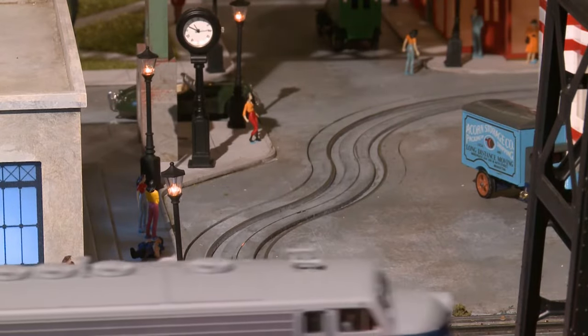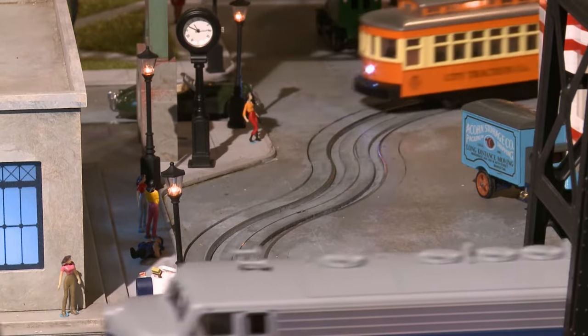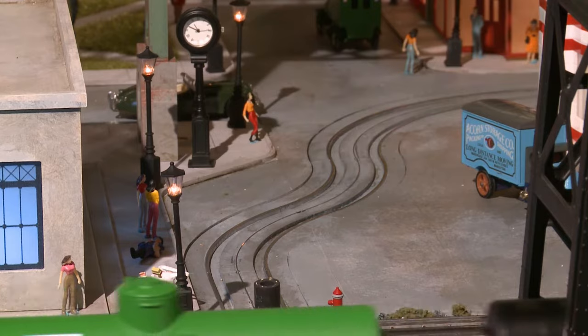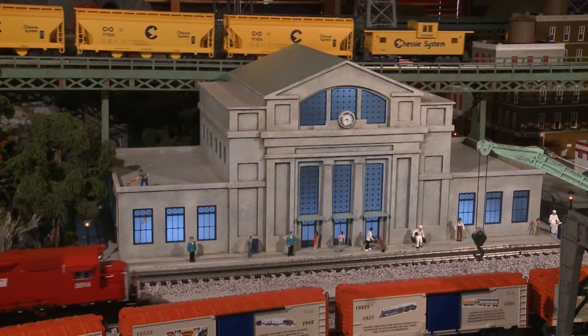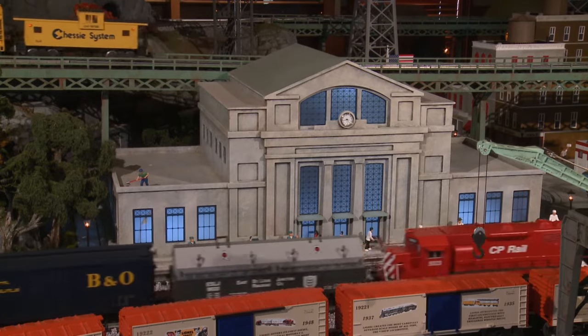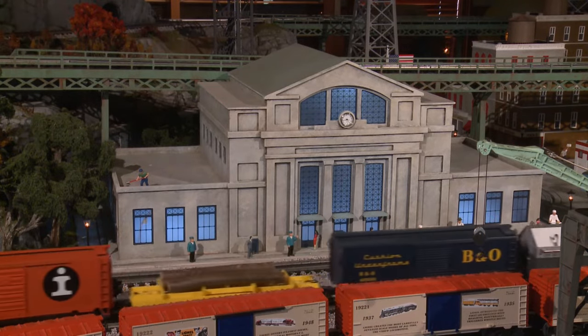And then at the same time, I wanted to incorporate the old downtown look of the town that we vacationed in Michigan. Roger mentioned early on that they built scale models of Union Station, so I went ahead and incorporated that into the layout too, which is on the front.